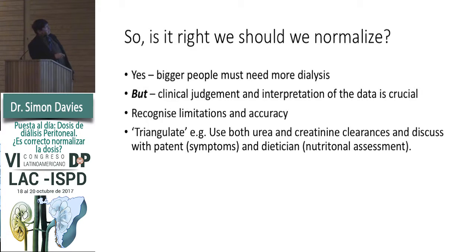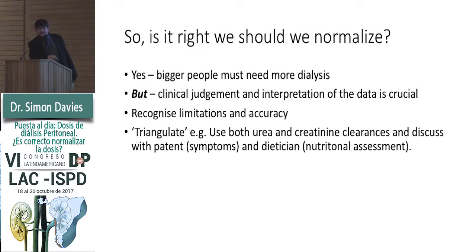So we come back to the question, should we normalize it? Well, I think yes, bigger people must need more dialysis, so we have to make some accounting for the size of patients. But I do believe that clinical judgment and interpretation of the data is crucial, and we need to be able to recognize the limitations and the accuracy of what we're doing.